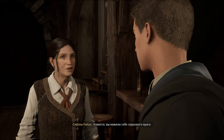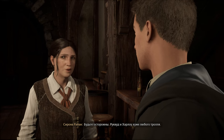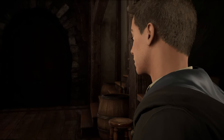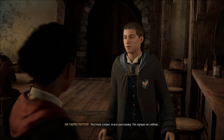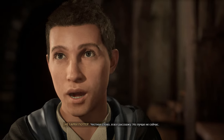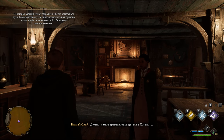Seems you've made an unfortunate enemy. Watch your back. Rookwood and Harlow are worse than any troll you might encounter. Trolls, Ranrock and Rookwood? What are you not telling me? I promised to tell you everything, but it's perhaps best I do that later. I think that now might be a good time to head back to the castle.